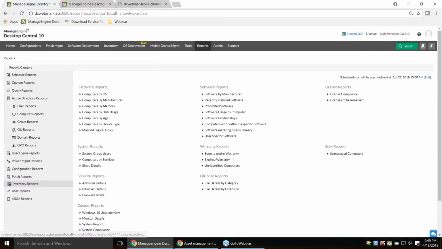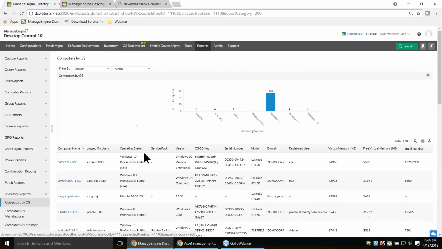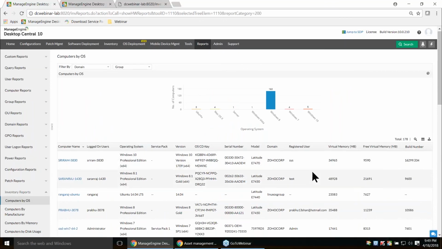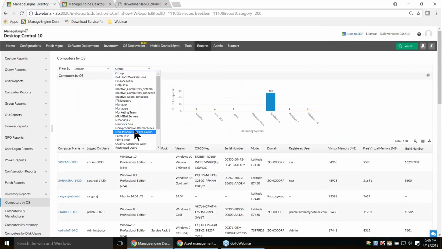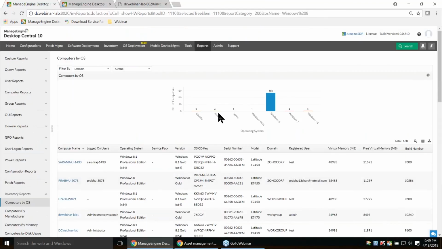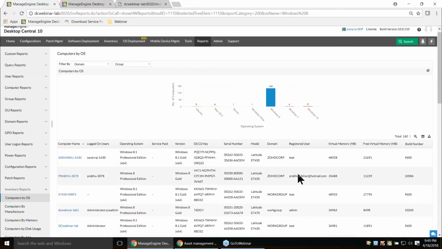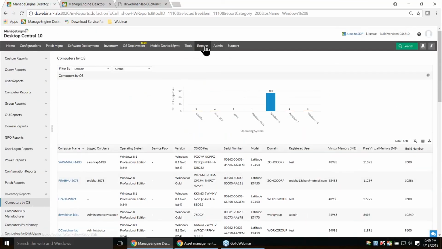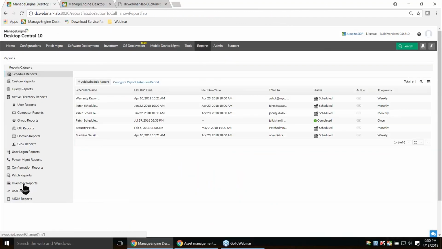For instance, if you wanted to see what are all the machines which do not have Windows 10 operating systems, I can export it over here and I can set any filters over here based on the groups. So these are all the Windows 8 computers, or these are all the Mac computers, or these are all the Windows 7 computers. So now that I'm planning to upgrade the Windows 7 and Windows 8 computers to Windows 10, I can export specific reports for it and I can generate it. So likewise, I can export other reports as well.